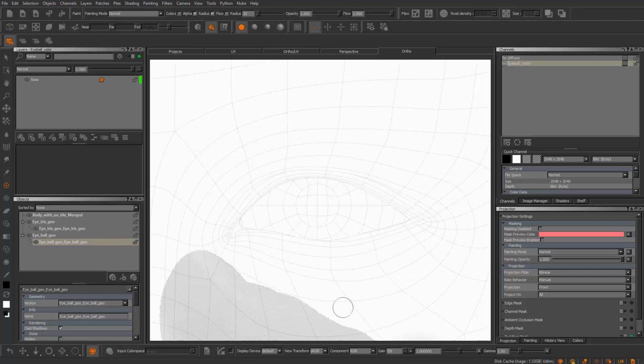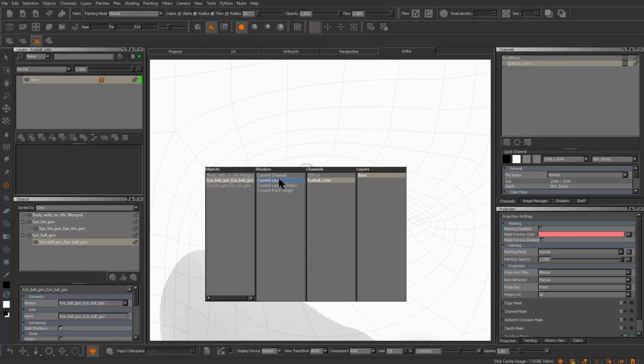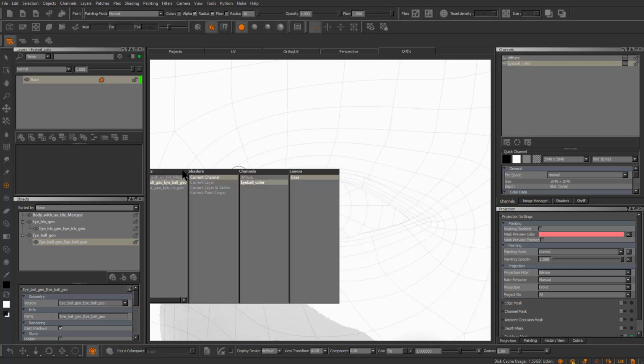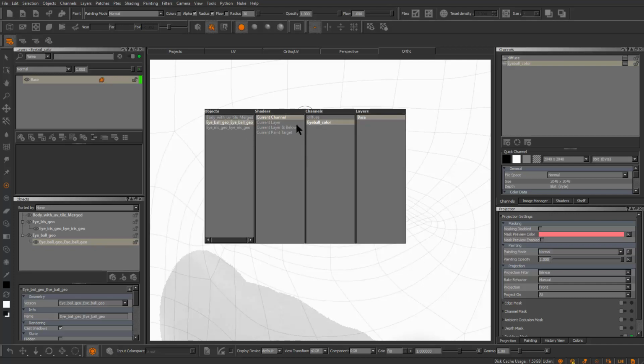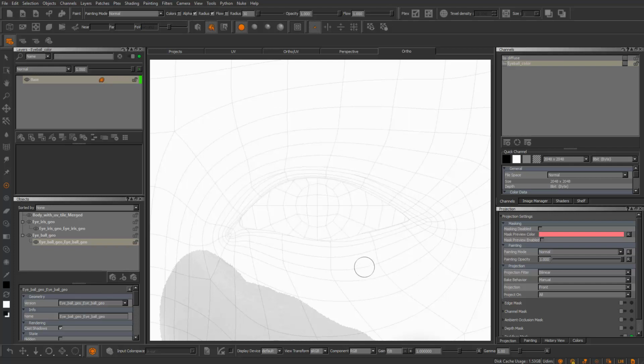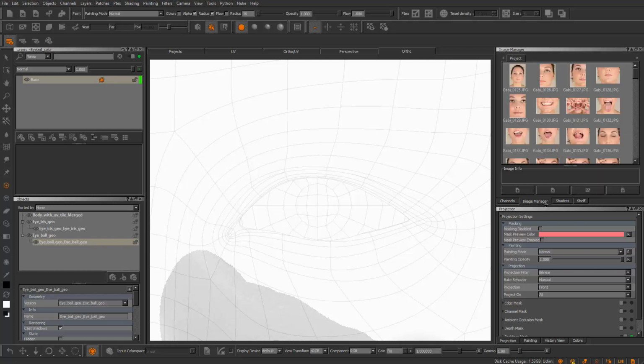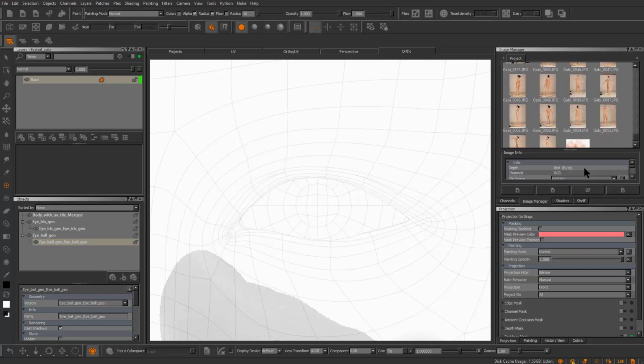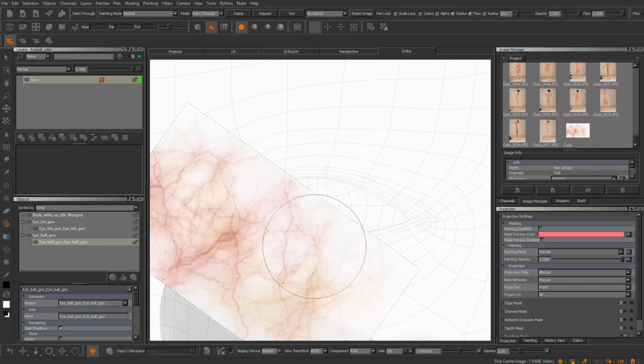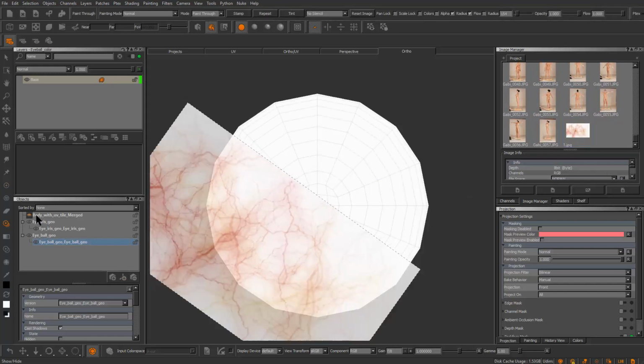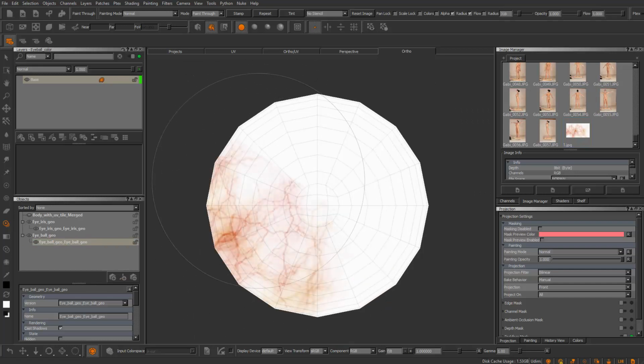Cannot see stuff anymore. Don't know why this guy is not reading the proper color. Let me hold in an I and current channel. I think it's gonna just view the layer I'm using on every object, which is kind of stupid. But anyway, so I'm gonna again use that image. It's gonna be now underneath image manager. Go all the way down. That's my guy here. So I'm gonna match it there, right? That's okay. And I'm gonna hide the body geometry so that I can actually project it this way.